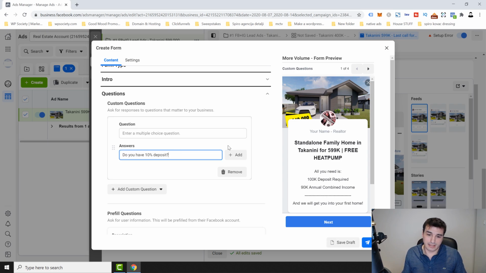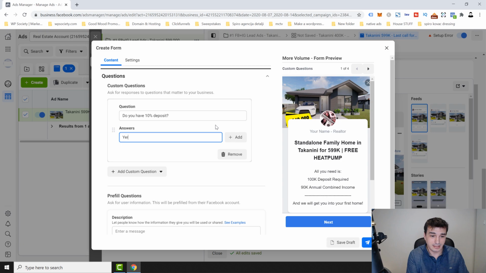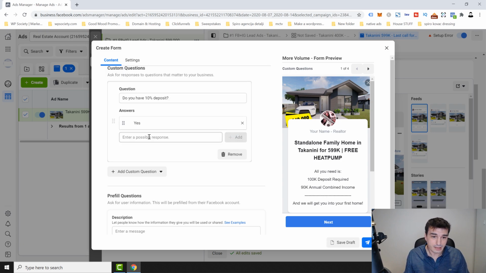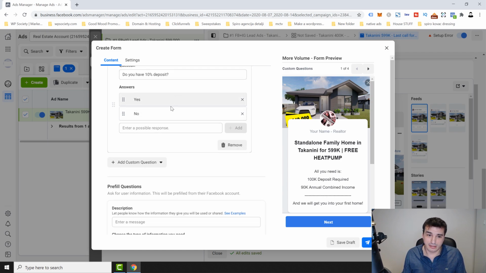Because if they have less than 10% deposit, what's the likelihood of them getting approved? That's a question, and then there are two possible answers, yes and no. The likelihood of them having a 3% or 5% deposit to get into a house is very unlikely, so that would be a waste of time. If someone goes through the first step and comes to this second step and says, "Oh man, I don't have 10%," and they knock themselves off, it's unfortunate, but that speeds up and optimizes your processes, right?